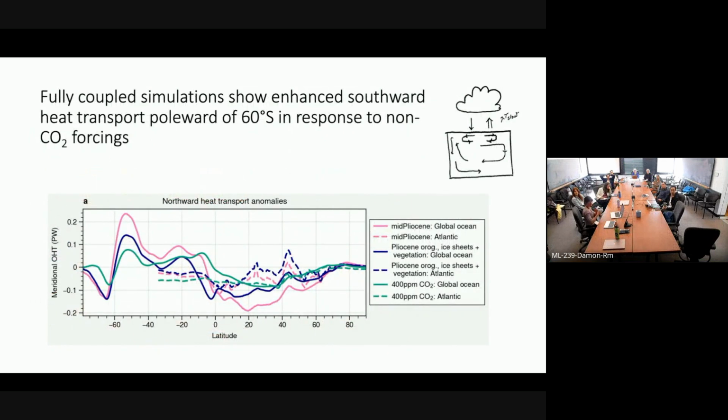Okay, so why is that? Well, in these fully coupled simulations, we can look at heat transport. And just briefly, I'm going to point out that in the pink and blue lines, so the mid-Pliocene and the boundary condition cases, we get significantly more southward heat transport, south of 65 degrees south. Just a back of the envelope calculation, this 0.1 petawatts of heat distributed over the polar cap south of 70 degrees would give us about 6.5 watts per meter squared of forcing. So it's really significant and can help explain why it's so much warmer in the fully coupled model than it is in our slab ocean.